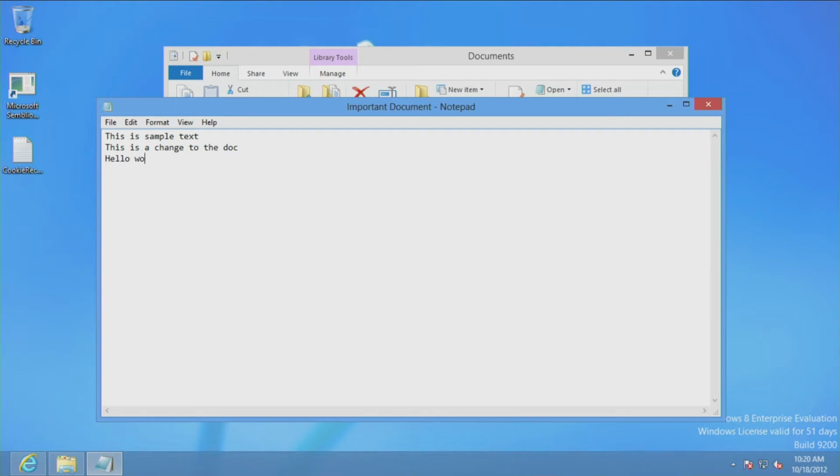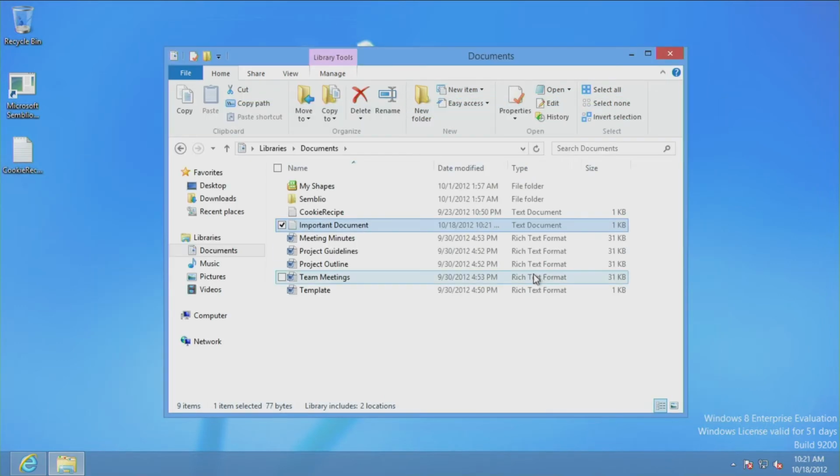And so we can say, hello world, this is important. And I can go ahead and save the doc and close it. And then if I wanted to say, oh, I don't know, delete it, or maybe, oh, I probably really shouldn't have even saved that change.